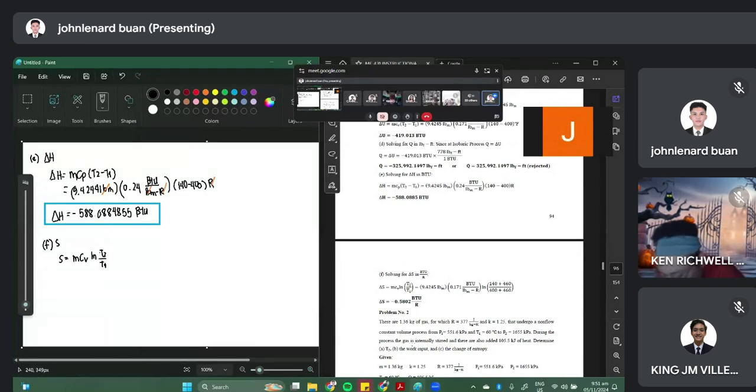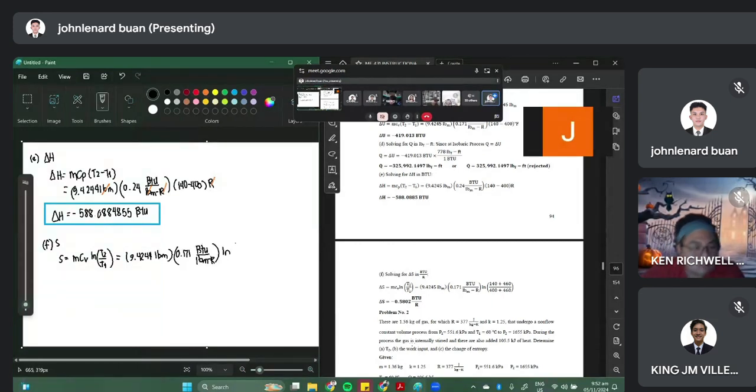Instead of P2 over P1. But again guys, you can still use po the P2 over P1, using the pressure 2 na na-obtain natin kanina over P1. So using the equation, substituting the values, we obtain for mass 9.4244 pound mass. And then we have CV. Again, the CV po ng air is 0.171 BTU per pound mass runtime.